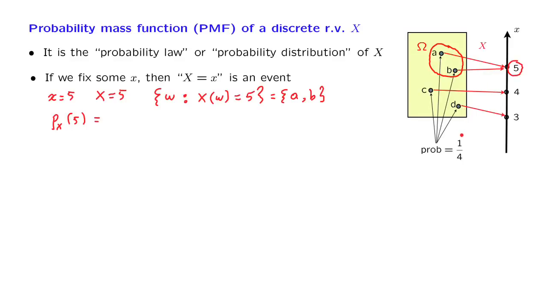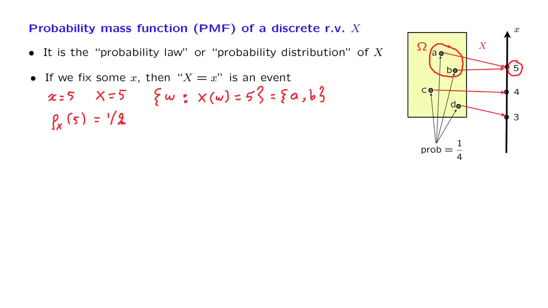That probability we will be denoting with this notation. In our case, this probability is equal to 1 half, because we have two outcomes, each one with probability 1 fourth, so the probability of this event is equal to 1 half. More generally, we will be using this notation to denote the probability of the event that the random variable capital X takes on a particular value, little x. This is just a piece of notation, not a new concept. More formally, the probability we're dealing with is the total probability of all outcomes for which the numerical value of our random variable is this particular number, little x.